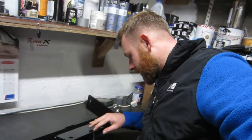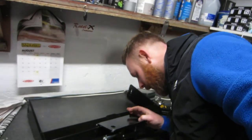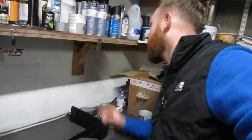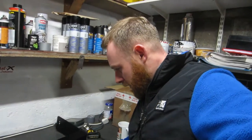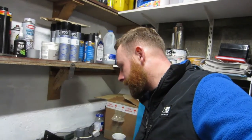But yeah, I'm not sure that doesn't sound good, does it? I might have to flat it off and paint it in the truck bed liner that I was going to do anyway. There's a few marks where the paint's chipped off. So, obviously, that and a bit of rain and salt and stuff, and it's just going to rust straight away, so we need to try and stop that.